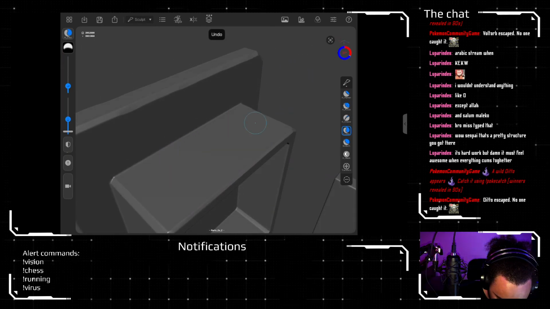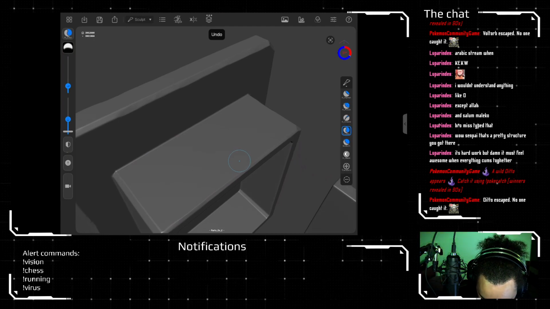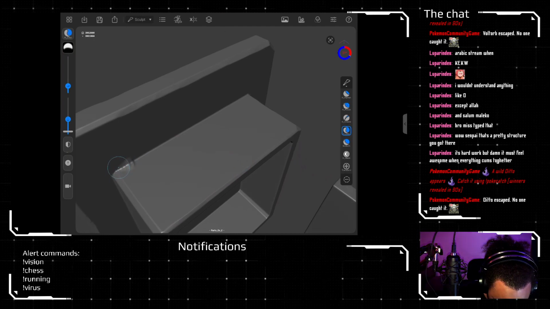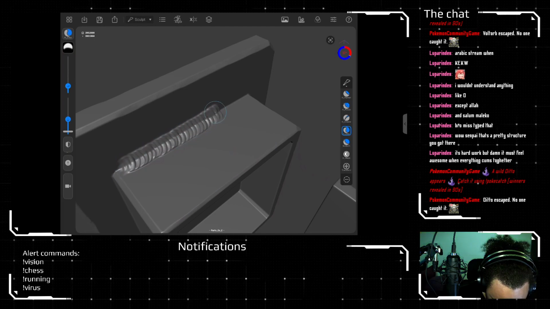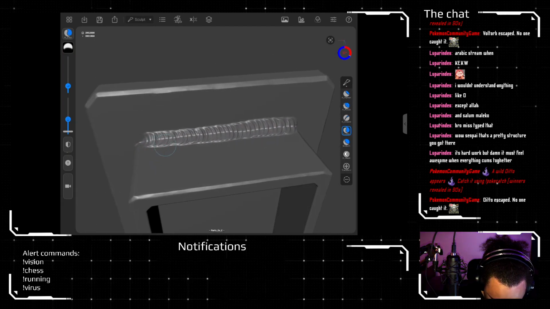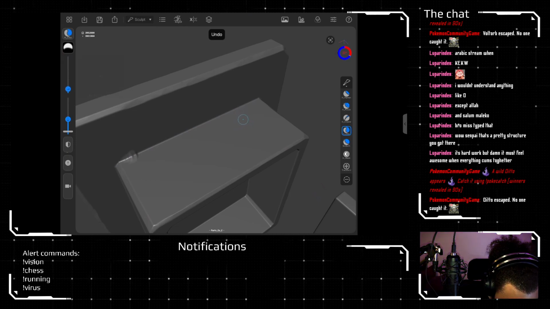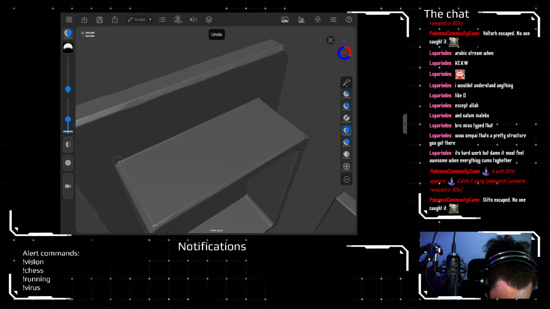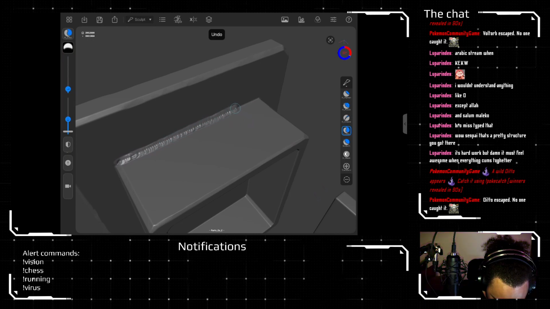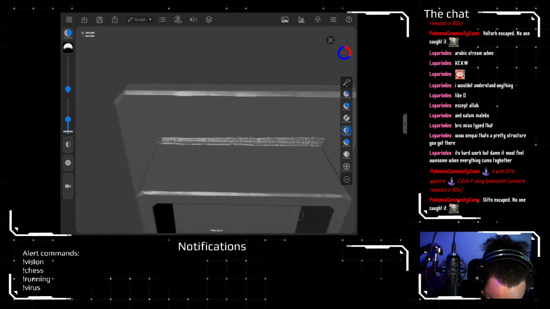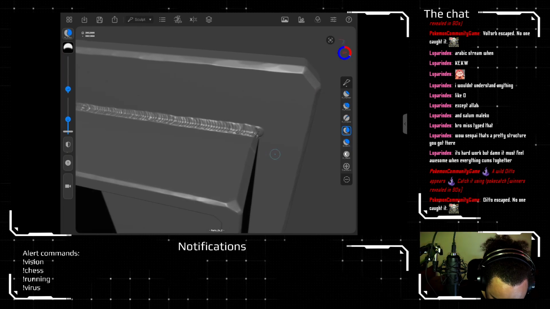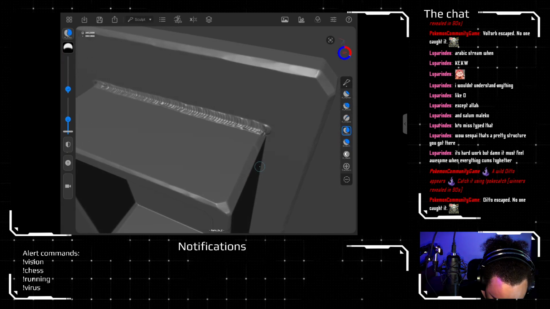The only issue is that I need to have some geometry already there, because that looks kind of weird. What's the size of the... I think I know.